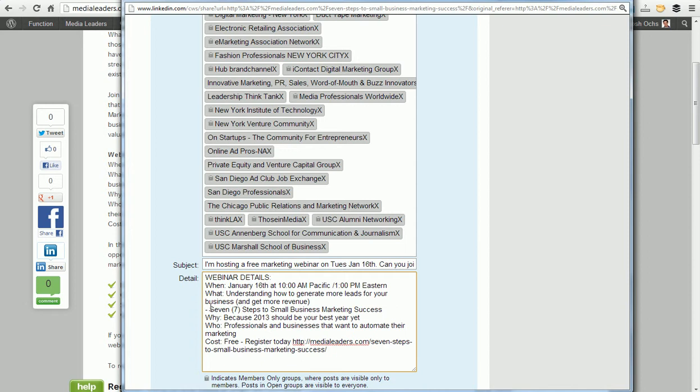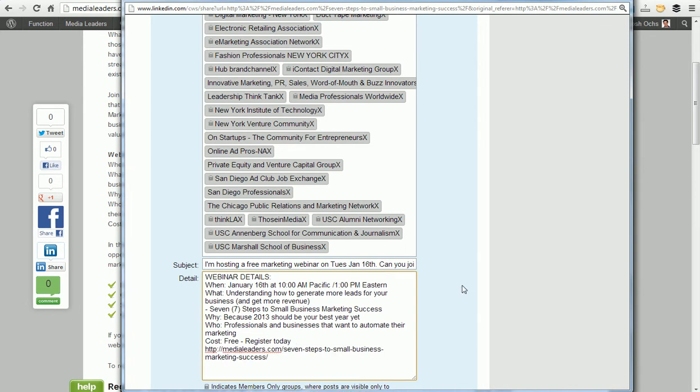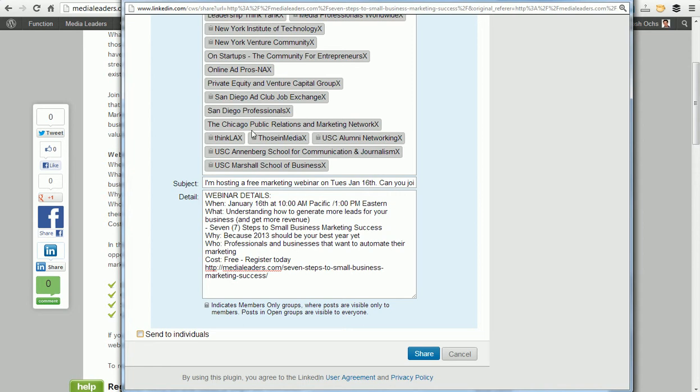To small business mark. I like to highlight that that's a number. It's just kind of a nerdy thing I do. People go, what? Why do you do both? Well, because I want to highlight that we're picking 7 steps to small. Why, who, cost. Look how I have the register here today. I'm putting it in every portion of this. And then I click tab again to get down because it's annoying.